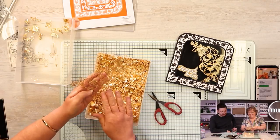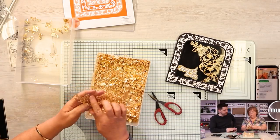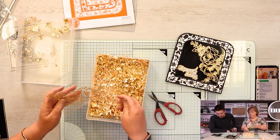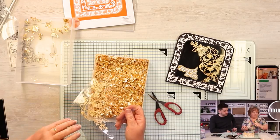Raquel's going to try this. Yeah, try it. Do an acetate cover for your memory books, exactly. It would work perfect for that. It would also work lovely for your boxes, or a shaker top, if you want to put a little bit of a shaker on. Yeah, that's a good idea.